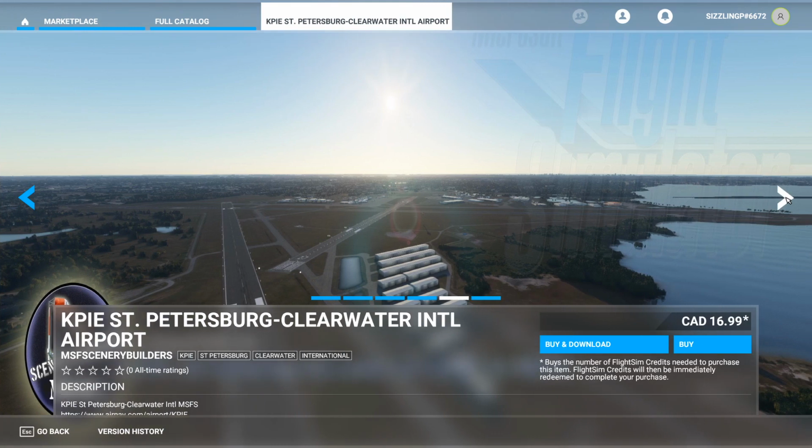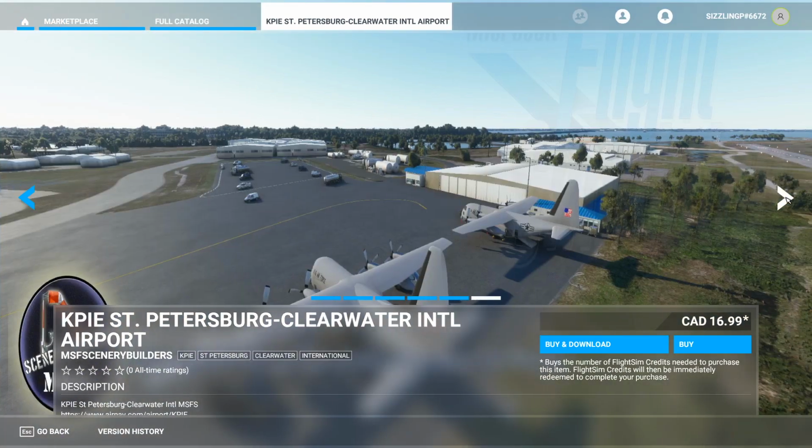It would probably not be on my bucket list of airports to buy unless you're a local in Florida or you want to fly around Florida. Then you might want to get all the small airports, because even the bad airports are even better than the default, because there's added details that you don't get in the default. And then there are some that are so bad that default would be even better.